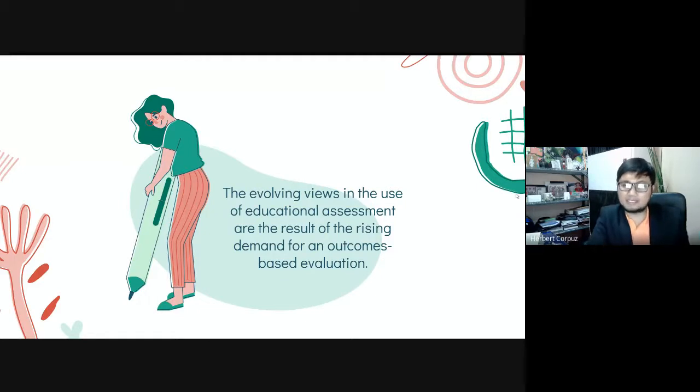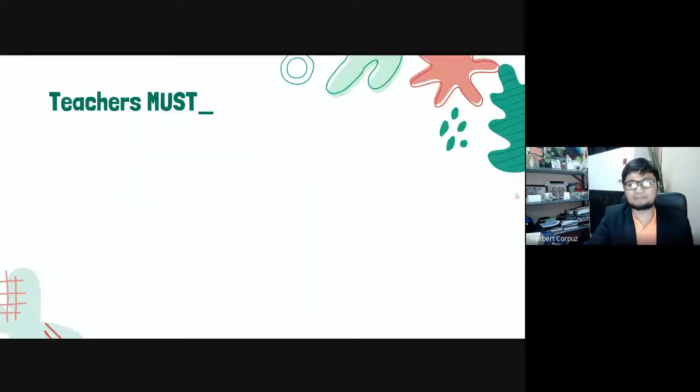And it's because of this that the different elements of the teaching learning process have to adjust. Part of that element of the teaching and learning process are what we call assessment methodologies or evaluation approaches. Hence, if there's a shift to outcomes-based education, our assessment practices, our evaluation practices have to shift also towards outcomes-based teaching and learning. Okay?